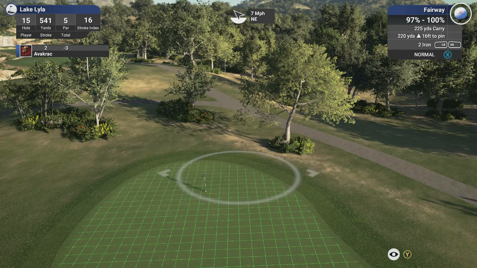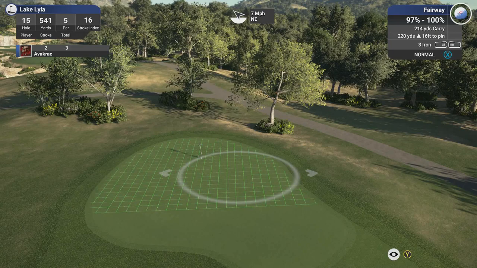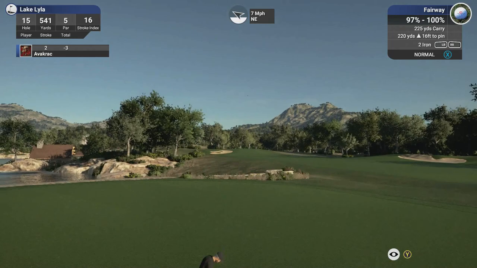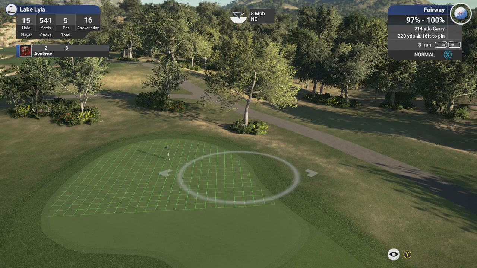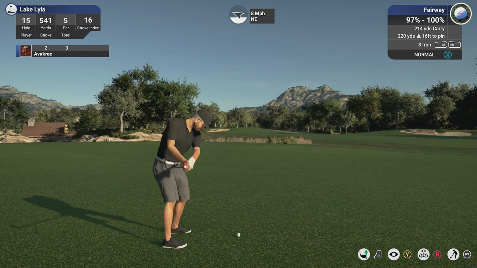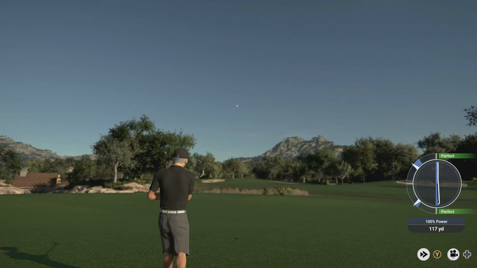Alright, what have we got? 16 feet up. 220. Bit of wind. Come in with the three. What's the green doing? It's all uphill. Oh, we're going to overcook that. Just put a little bit of low loft on the old three. That's it. Come round. Come on.